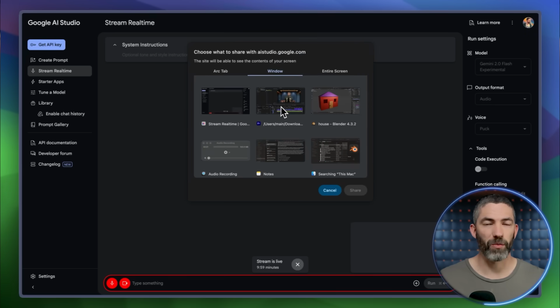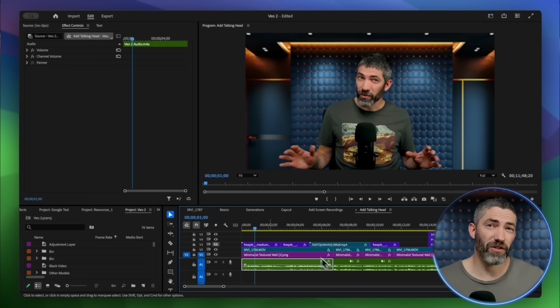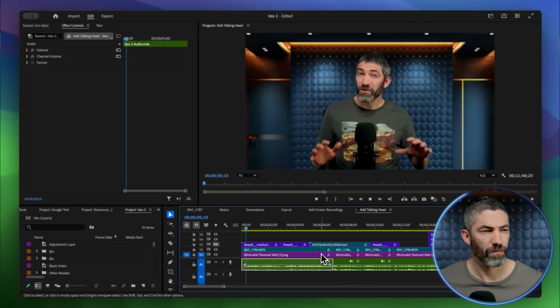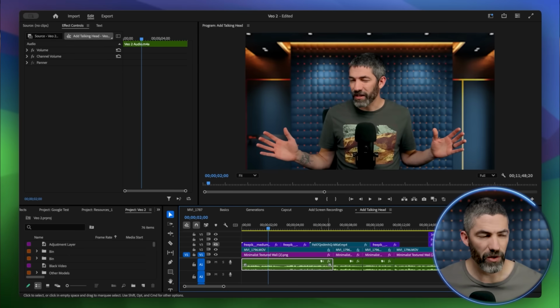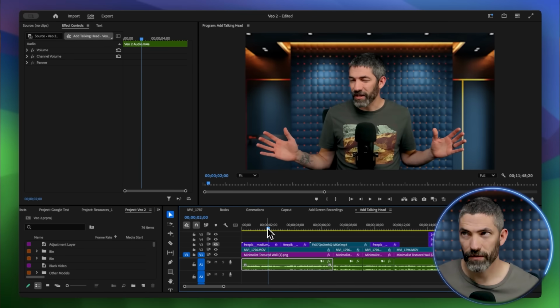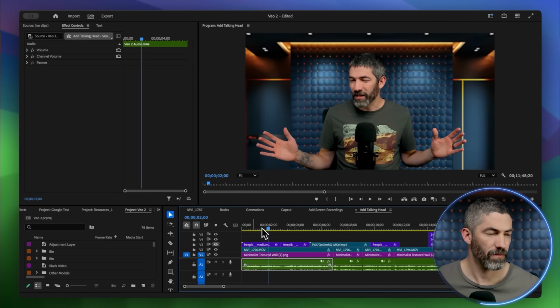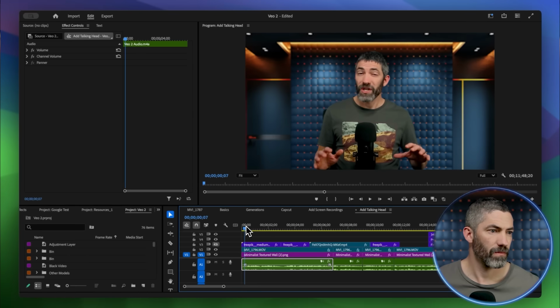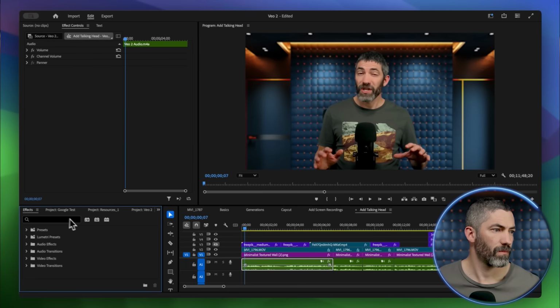So I know a lot about Premiere already, but maybe I need a refresher on just some specific little thing. VO2 from Google is finally available. How do I fix up the audio on this Premiere clip? To fix the audio, select the audio track and then go to the audio tab in the Effect Controls panel where you will find the volume and channel controls. Is there something specific you're trying to fix with the audio?